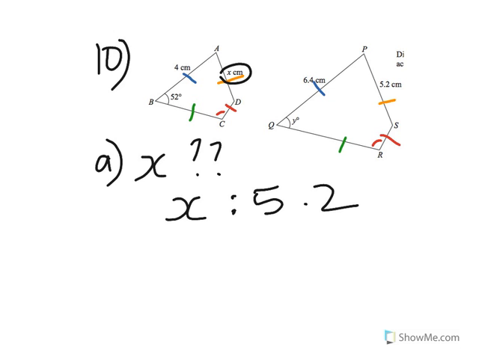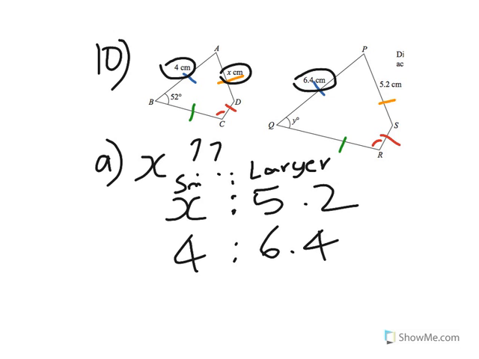In order to find the value of x, you've got to take another ratio of two corresponding sides of numbers which you both know. In that case, it's 4 and 6.4. By the way, this ratio is in the form of smaller shape to larger shape, so we take the smaller side first: 4 is to 6.4. If I put this in algebraic terms, I get x over 5.2 is equal to, because the ratio will always stay constant between sides, 4 over 6.4.